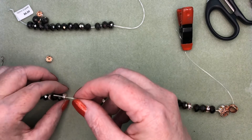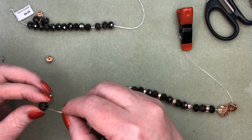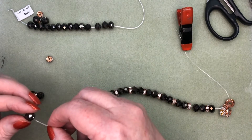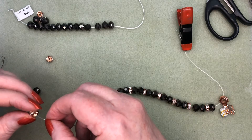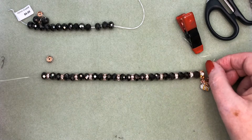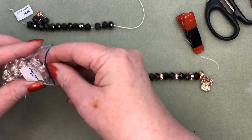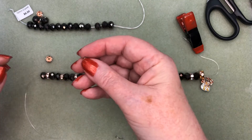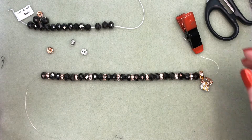I also wanted to show you the silver color in the rondelles, because it's very popular too. This is a popular 2-in-1 design. Sometimes you can do a 3-in-1, but that makes it a little harder to size because you won't be able to achieve your pattern all the way. These silver ones are very pretty as well — they've got the rhinestones around the outside, a similar size to my rose gold, and also a nice big hole to make threading easy.